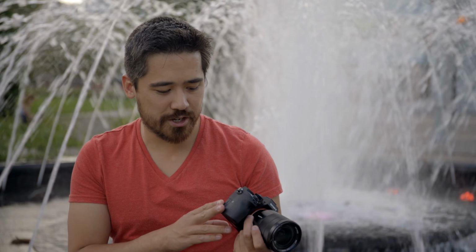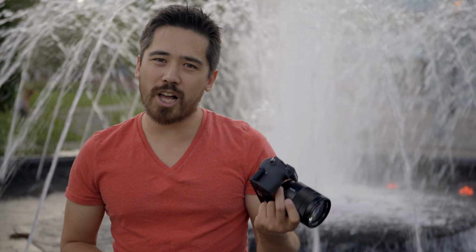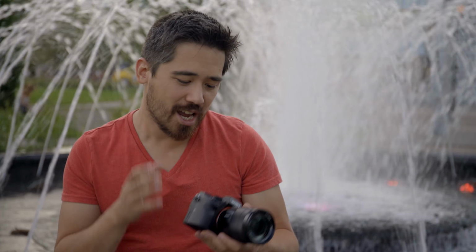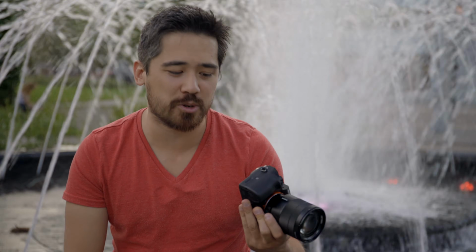Now, we do have a few other issues as well. I mean, the single card slot was fine before, but we've got a really high resolution camera now. I'd like to see a second card slot. Remember, you need a 64 gig card in there just to do XAVC files. With a higher resolution, it'd be nice to have the extra space. The other thing I would like to see is a small RAW function. I know that RAW is all about getting the best quality possible, but if you don't need that high resolution and you're trying to streamline your workflow, it's nice to sometimes have a smaller res RAW. And I guess the big problem with it is it's easy to code into the camera, so why haven't they done it?